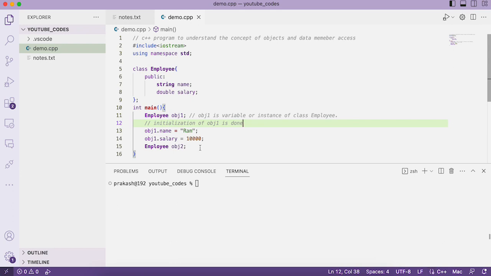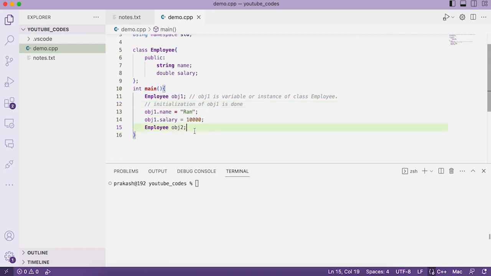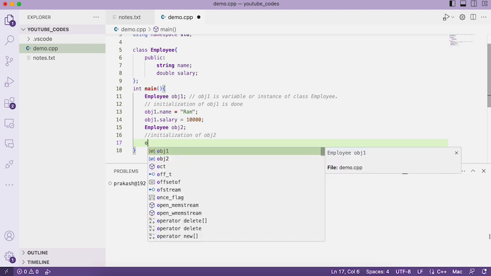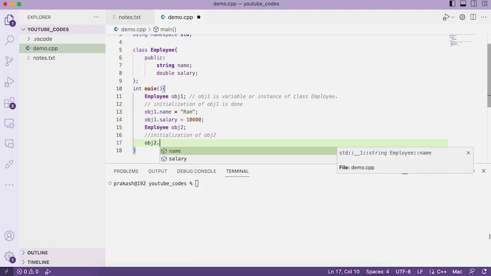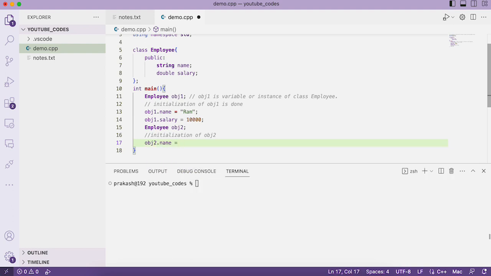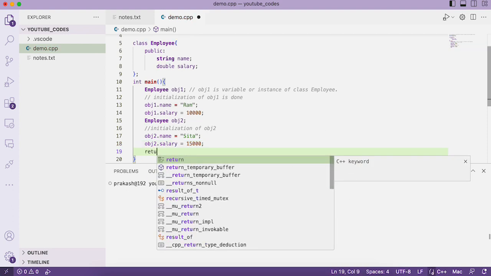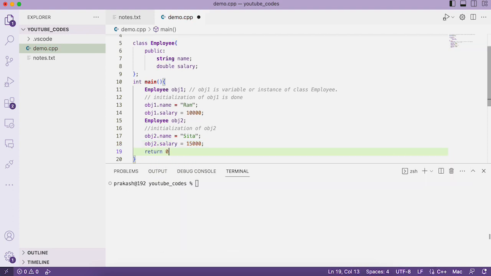Now let us perform the initialization for object 2 also. Initialization of obj2. Now obj2 dot name means we are accessing the name related to object 2. Let us say it is Cheetah. obj2 dot salary is equal to 15,000, let us say, and return 0.